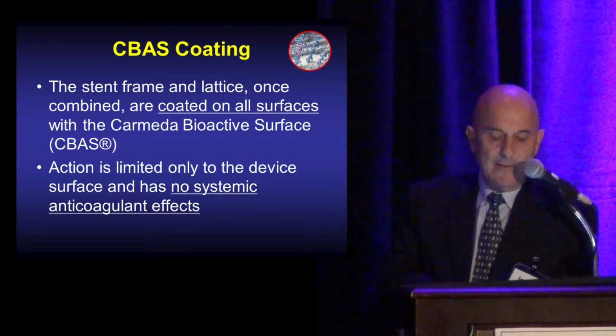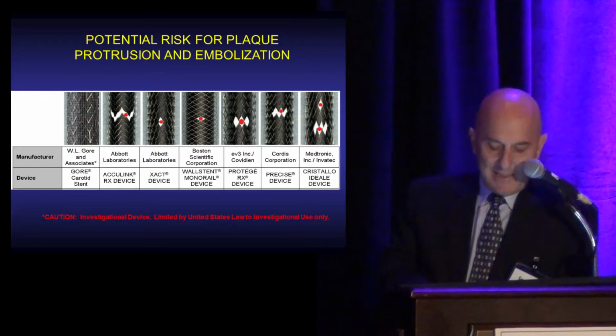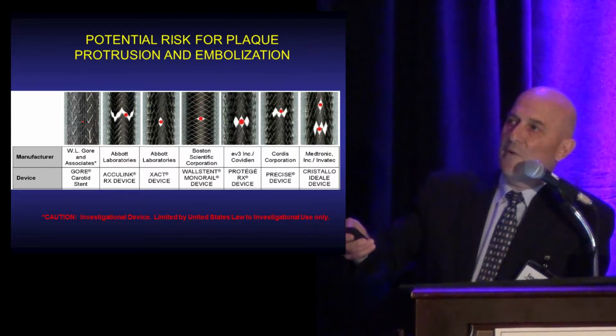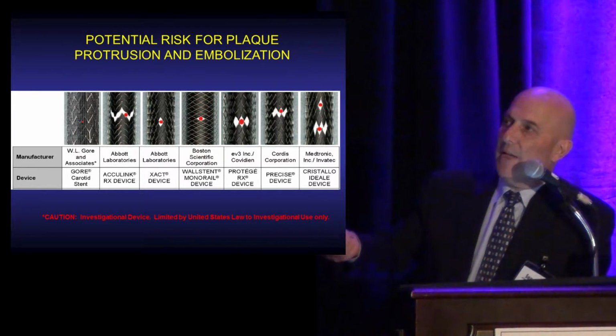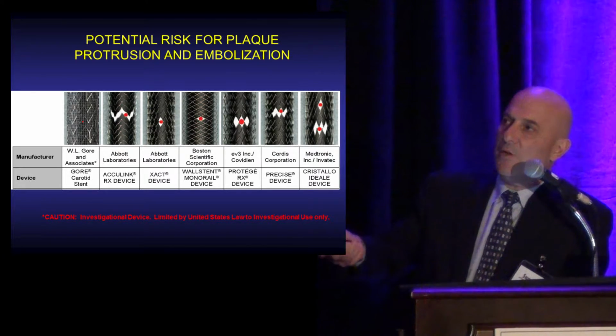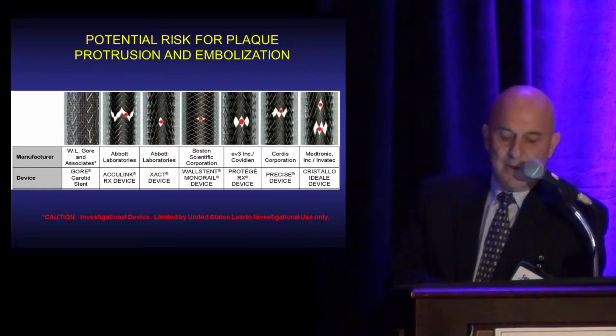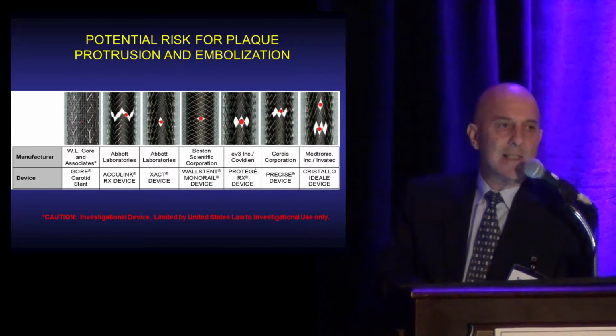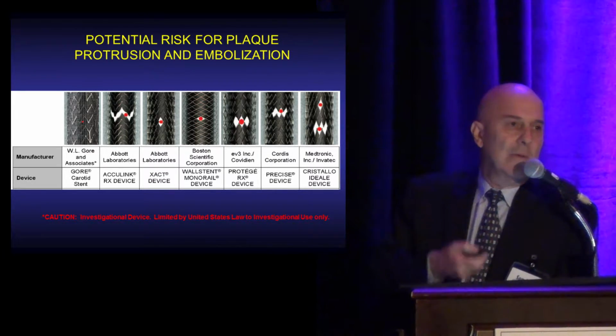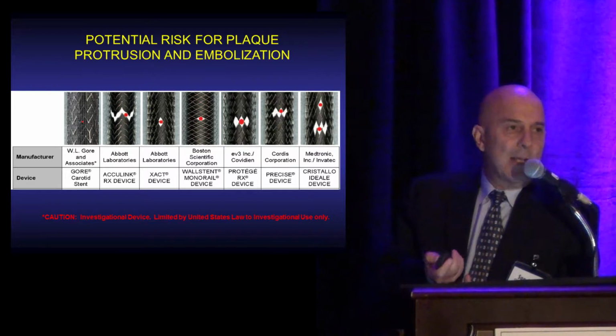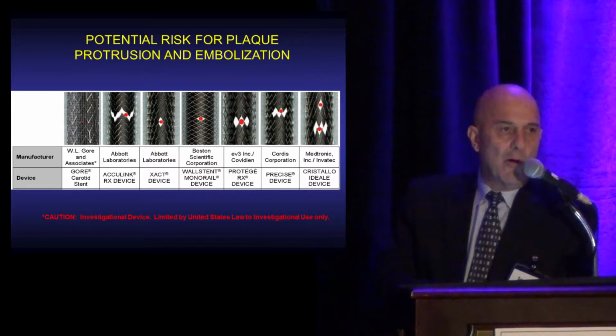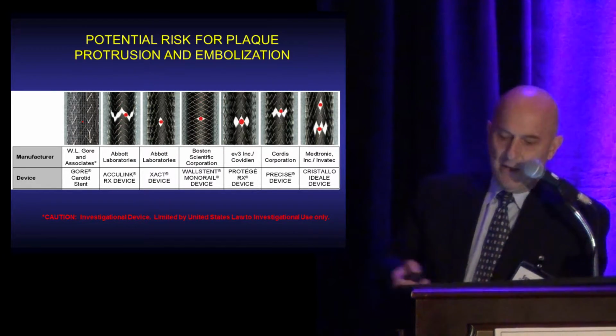And all these elements are coated with heparin, which has no systemic anticoagulant effects and provides protection from acute occlusion of the stent. When we look at the size of the struts and compare with the other stents that we have been using so far, you see that the Gore has the smaller strut size. So in case something goes through that, it's going to be smaller than what can go through the other stents.